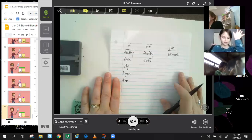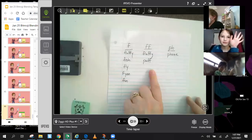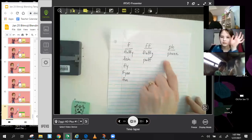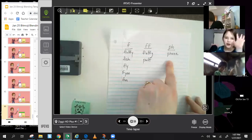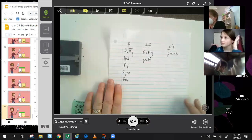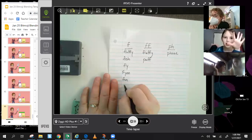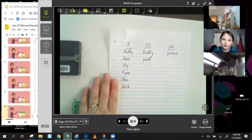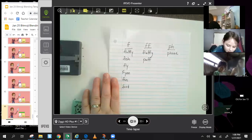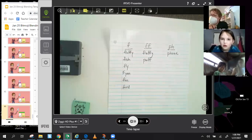Serene, any ideas? No? All right. It doesn't have to be at the beginning. It can be in the middle or the end. Food? Like something you eat? Which category is that going? F. And then what was your second one? Foam. Foam? Like fuzzy, bubbly stuff? Okay. Which category is that going?